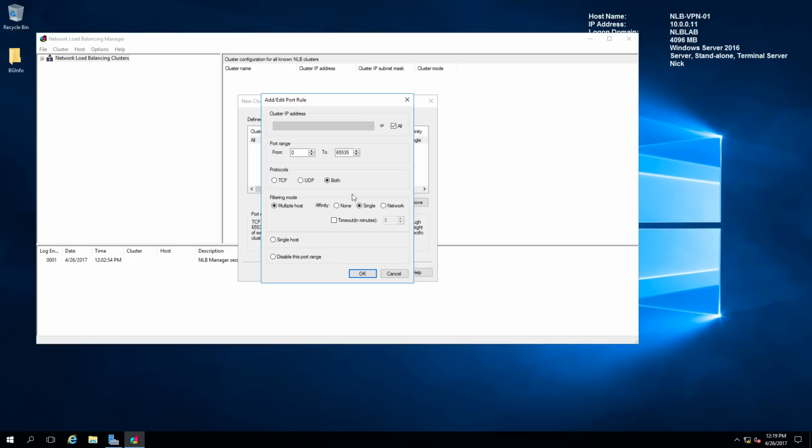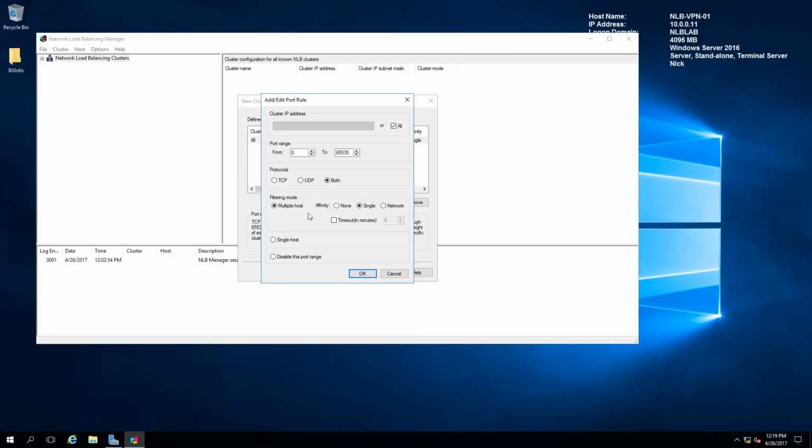So first you can see that I have the port ranges, so I can specify any ports. For example, I want my servers to be available only on a specific port, so you can lower the port ranges. Here it's giving the option to check most of the used and non-proper port ranges. So I'm going to leave the default in here, but of course you can modify this if you want. The protocols TCP, UDP or both, so I'm going to stick with both. And the filtering mode is a bit interesting. So you have three different filtering mode options.